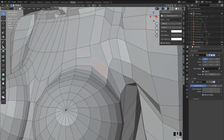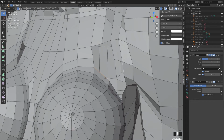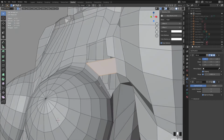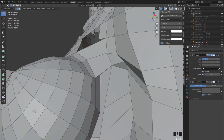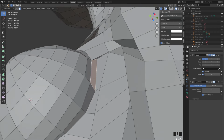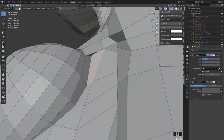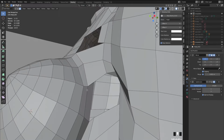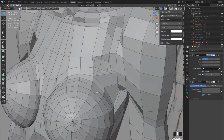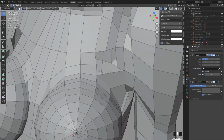I think maybe this, let's see, maybe this wants to connect to that. Maybe that flows better. To do that, delete these. Oh no, let's keep this because this forms the breast. So we'll delete that one, delete that one. And then how do we close this up here?